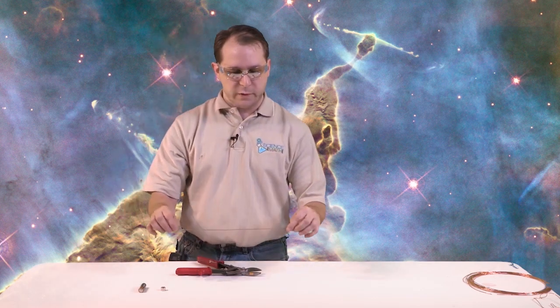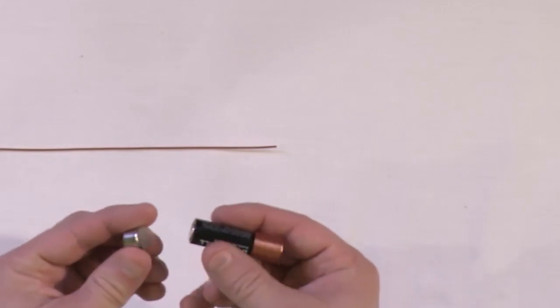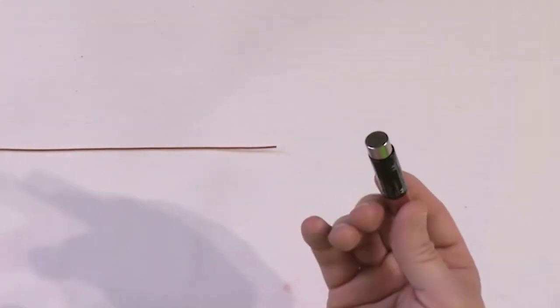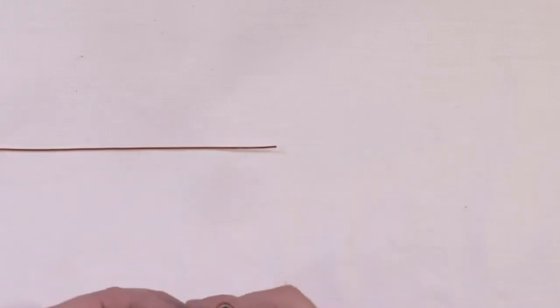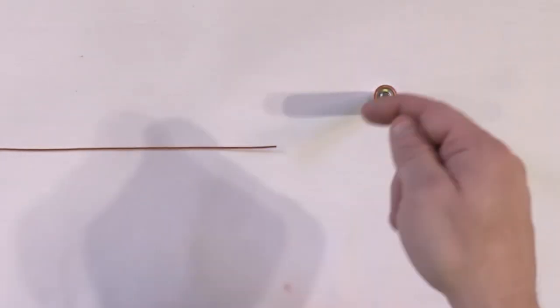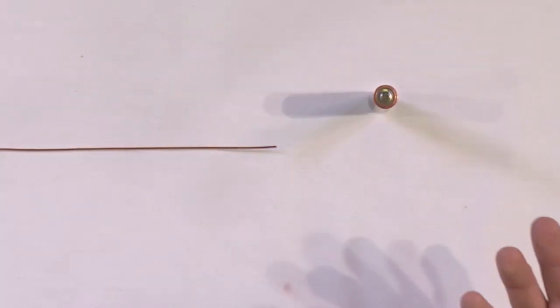Basically what you're going to do is take your battery and your magnet, and stick the magnet to the bottom of the battery like that. So that's not going anywhere. Ultimately, the entire device will consist of you putting it on the desk and letting it sit there, and this piece of copper that we're about to make is just going to spin around and around until the battery goes dead.